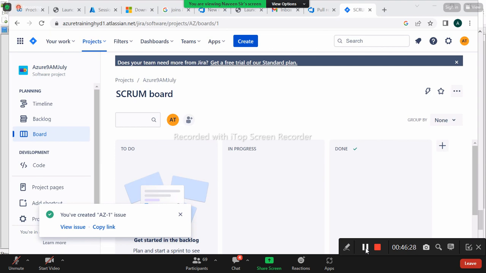Those who haven't received the mail, after 8 p.m., just drop me a message on WhatsApp. And please check the inbox. If it is not there, check other folders like junk and spam.